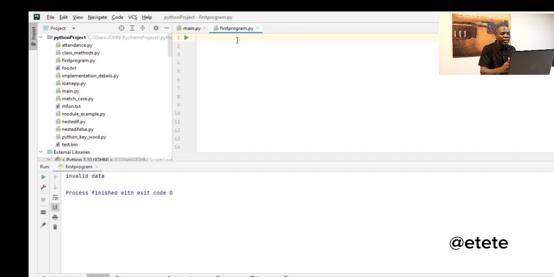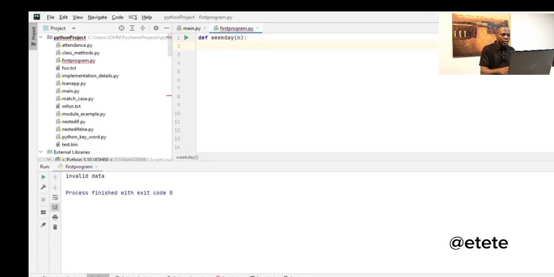I'm going to define a function and then introduce the match case inside the function. So define weekday, right? That is the function name. And I'm going to supply a parameter to it and call it n.